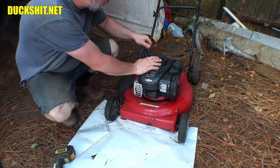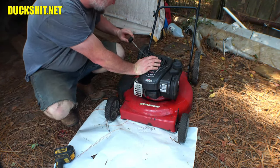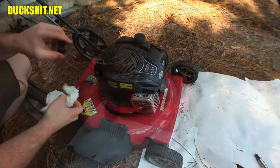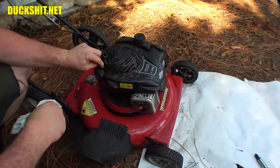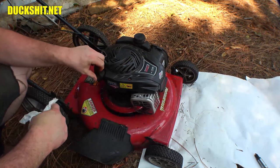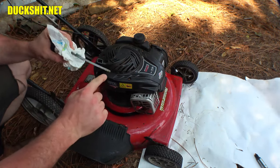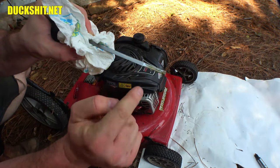Alright, anyway, the cylinder's blowing out. Let's check our oil. Let's see how much oil we got in there. And I'm gonna need something to wipe that with. Here we go. Wipey wipey. Roosters are gonna be making a lot of noise today, because it's hot and you all wanna go in. Yeah, our oil is way over the top. You can see the little arrow. It's supposed to be here. It's about an inch and a quarter above that.